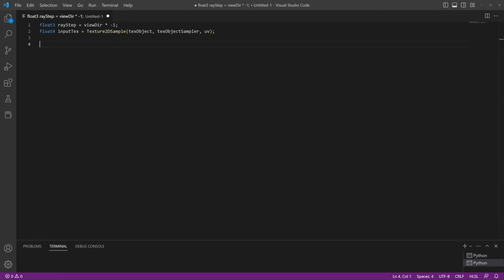The next thing that we want to do now is a for loop so that we can step through in depth and draw these Raymarch textures at different depths. So we'll say for, int i equals 0, if i is less than 25, i plus plus. Right now I'm just doing 25, which means 25 slices. It's going to loop through this 25 times and create 25 individual texture slices in depth, and that will be how many times this texture gets duplicated in depth. If I want fewer slices, I could just change this number here, but I think 25 will be a good amount to give us some good distance and to make it look pretty solid and not have too many gaps in between it.